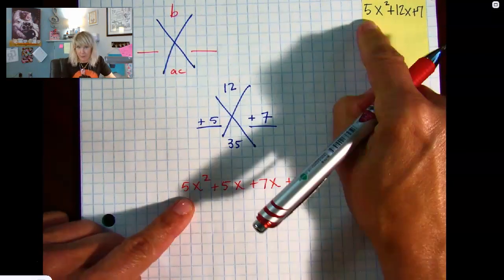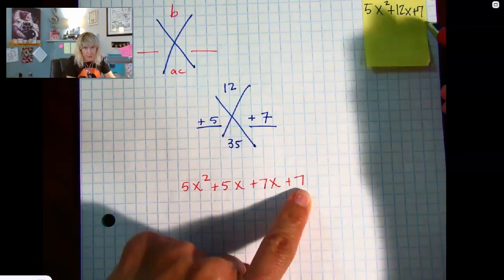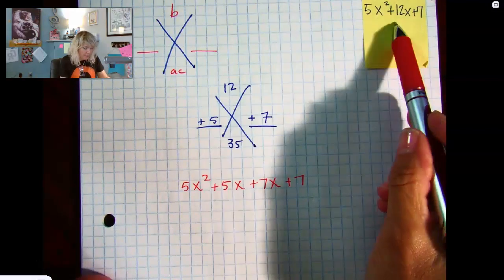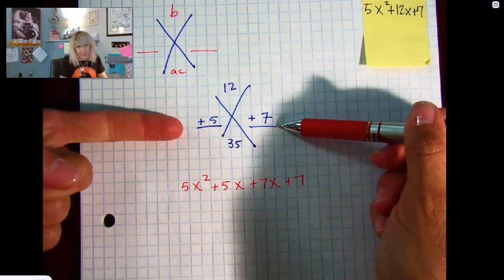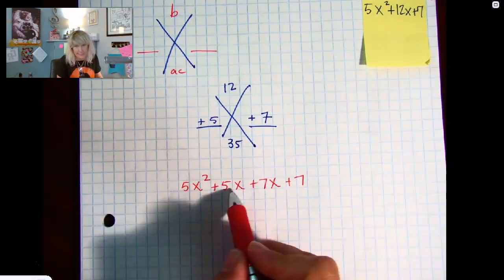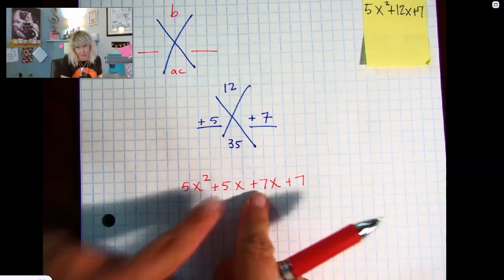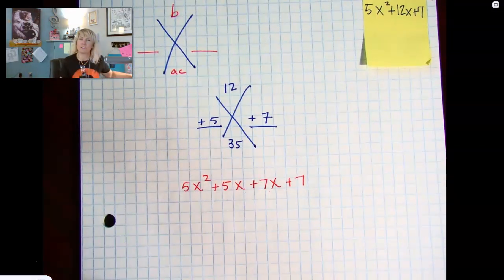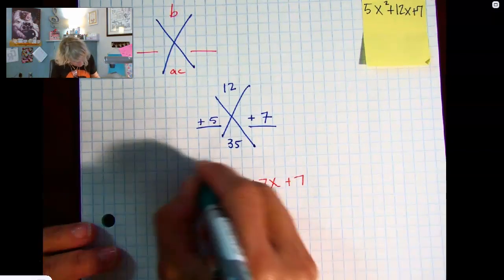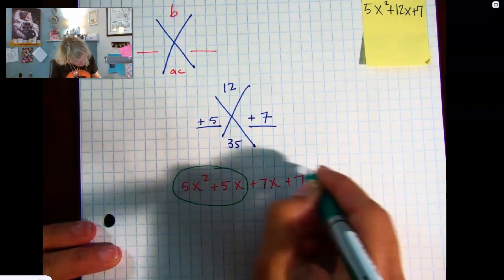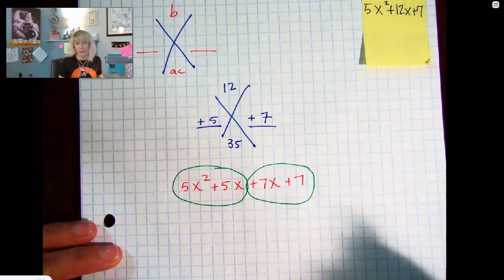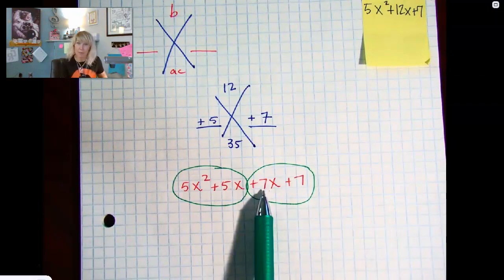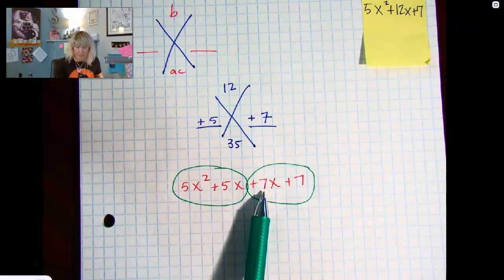I left the first number alone. I left the last number alone. I didn't write that 12. I wrote these sideways numbers, which is the same thing as 12x anyway, because that's what the answer is when you add those two. All right, to do factor by grouping, I'm going to group the first two terms together, and I'm going to group the last two terms together. And if you notice, I included that plus sign in my second group, so I'm also including the signs.